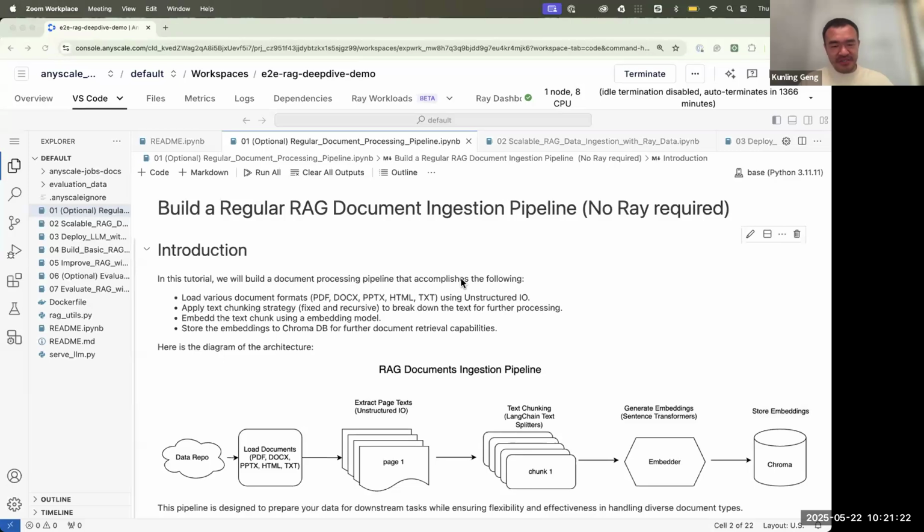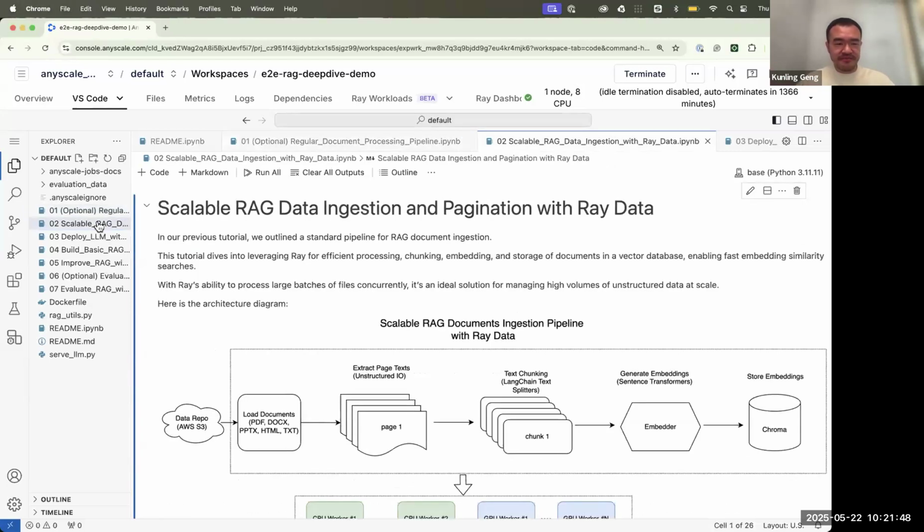As Julia mentioned, it just consists of several common steps such as loading the documents with Unstructured IO, extracting the document text, chunking, generating embeddings, and storing the embeddings in ChromaDB. By the way, the embedding model we're using is an open source model as well, but feel free to change to another embedding model you are interested in.